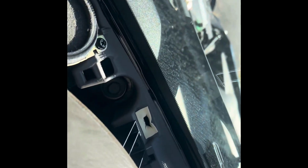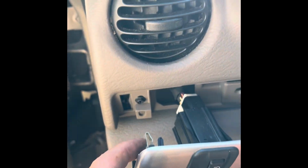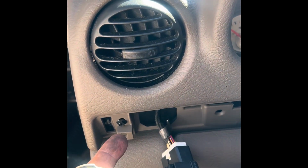Okay guys, I'm on the driver's side and there are 2 more screws in the back of the dash that I have to remove, those 2. But in order to get to those, I gotta remove this. And that has a couple of screws on the top, and it has screws in the bottom here, 2 here and 2 here. Obviously you pull the trim out to expose the bolts. Same thing on the other side. That goes right there. Pull that out of the way. Pops right out along with this one.